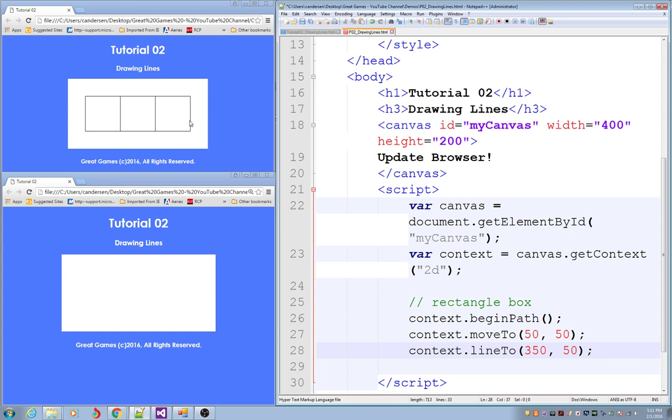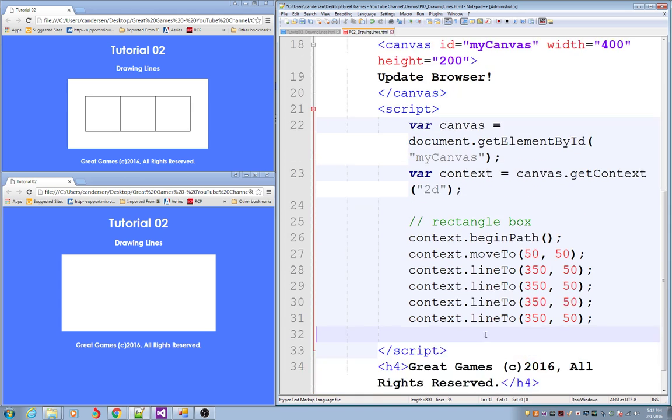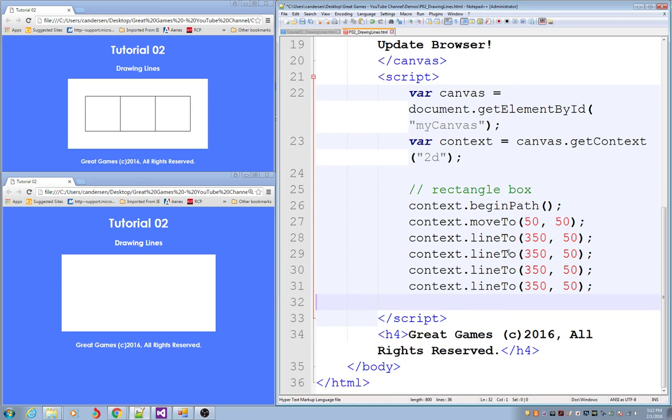Now I've got 3 more lines to go. So I'm just going to click on 28, press Control C to copy that into the clipboard, and then I'm going to come down and paste it 3 times. So I've actually got 4 lines that I'm drawing here. The first one is a moveTo, where I'm going to start, and then I'm going to draw to these 4 points. The second point, if we notice, we're still at 350, but we're coming down. This is going to be 100 down, and we're starting at 50. So the second one's going to be 350 by 150.